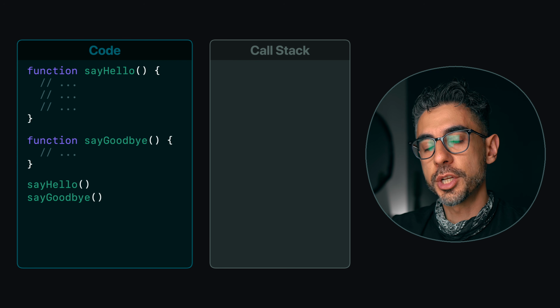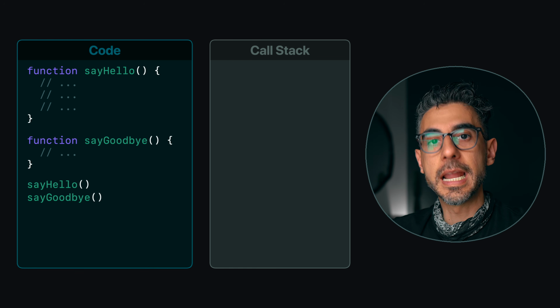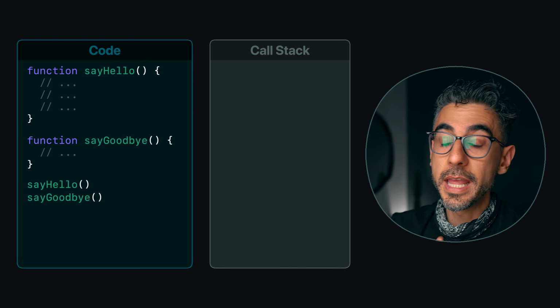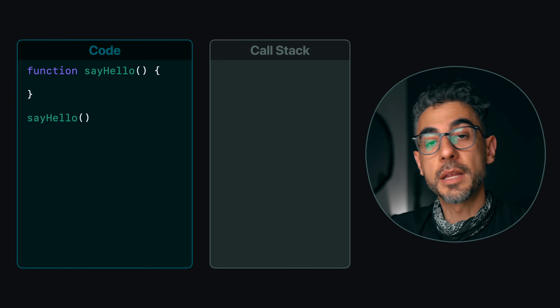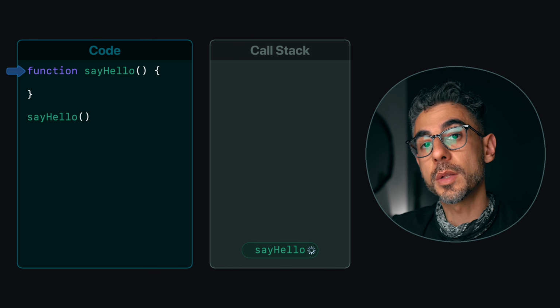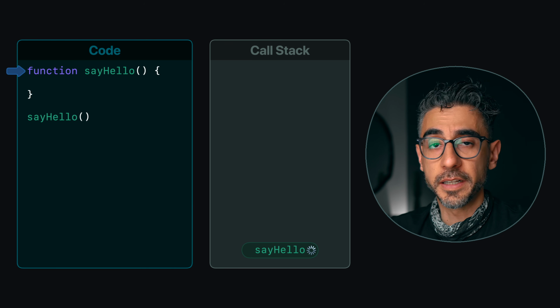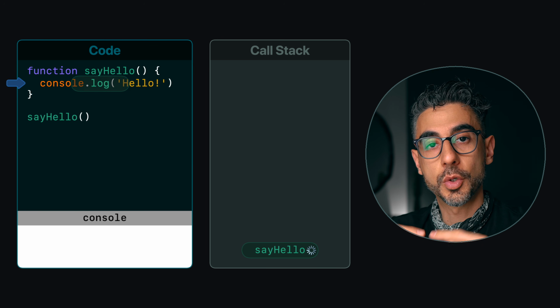The point is one function execution needs to end before we move on to the next line and add the next function call to the stack. Well, in that case, why do we need a stack? Well, if during the execution of one function, in this case sayHello, before sayHello is done, it calls another function, aka a nested function call, and it could be anything, it could be just a console log, then that function invocation gets added to the top of the stack.